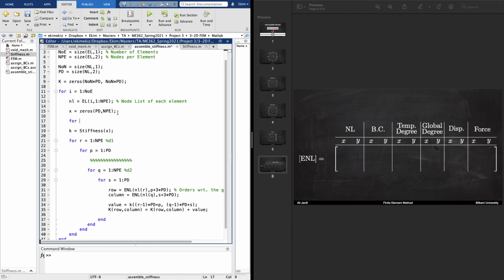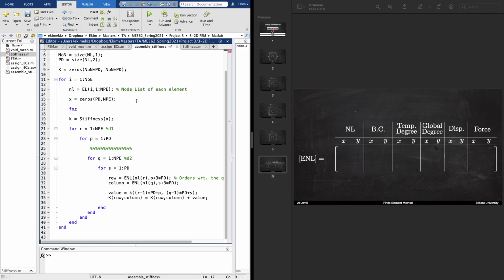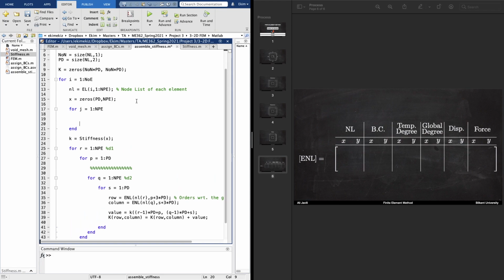For i equals, well, not i. What do we not use here? I think we don't use j. So for j equals 1 to node per element, x j should be equal to ENL.